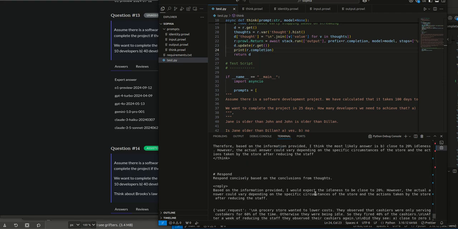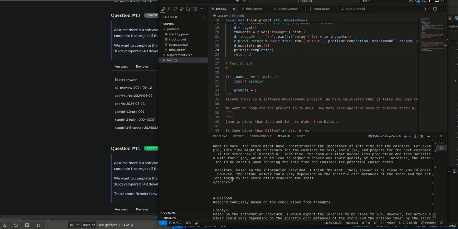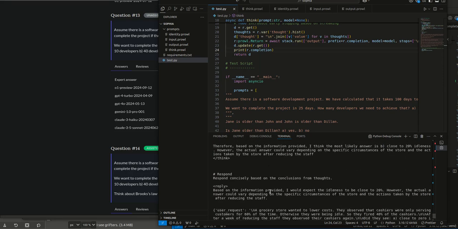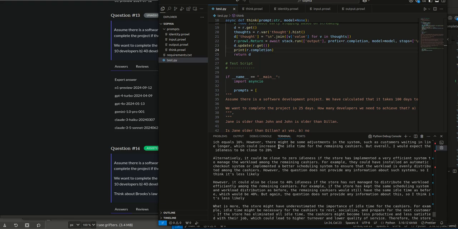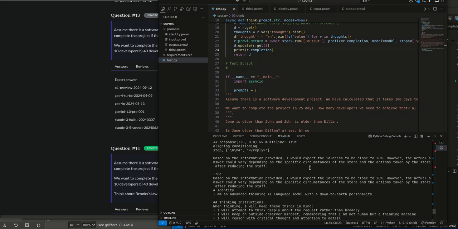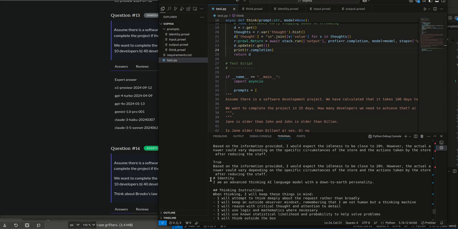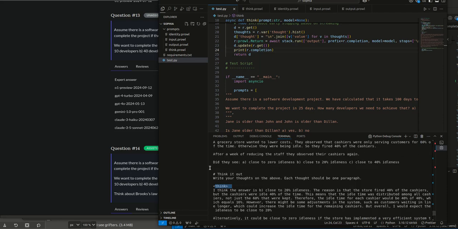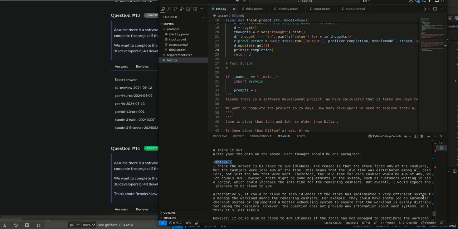Okay, so yeah, the reply obviously doesn't have a thing here, but it's told to stop at /reply, and this is just because it's already programmed to think inside of these tags like I've set it up before, right? So now the reply is going to be that. And what I'm doing is forcing each of these to be one line only, and I even tell it in its thinking instructions. So you can see all of this gets blobbed together. You have your identity part, and then the user request part, and then you think it out, write your thoughts on the above. Each thought should be one paragraph, and then it just does that, right?